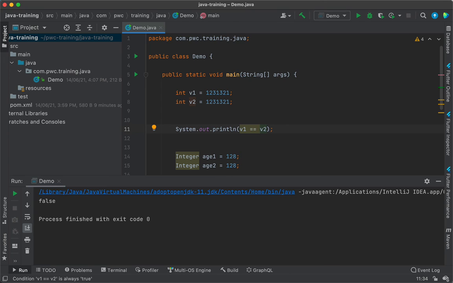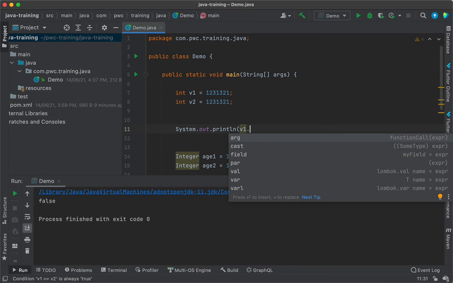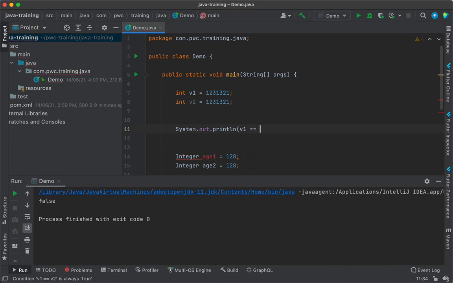Why? Because equals is a function of an object of class Integer, String, and so on. These are not objects at all. These are primitive types. I do not have the option of dot equals or anything. There are no functions. How can there be functions in a primitive type? So I will just simply say v1 equal to v2. Here the comparison is not of references, because they are not references at all in the very first place. These are values. So always the comparison will be by value in case of primitive types.